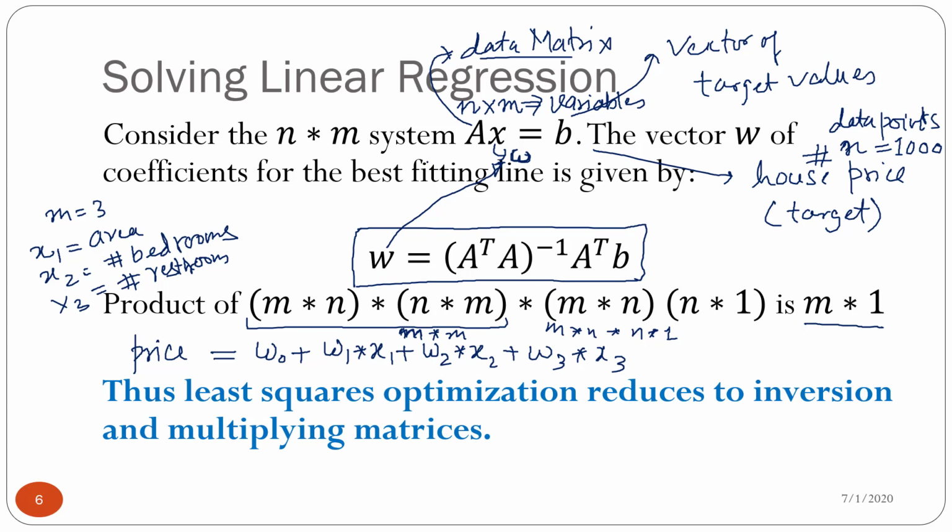That means m was 3 for us, but we keep W0 as well, so it will have W0, W1, W2, W3. Alright, so that's what you have for W. This W0 you'll find a little strange, but we need to keep W0 because that will serve as the intercept for the line that we approximate. These things are a little intense, right? You'll be fine if you just get the intuitive idea behind it.